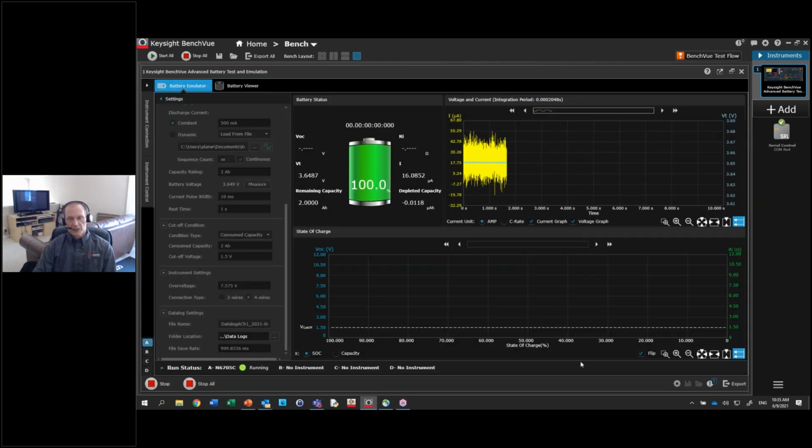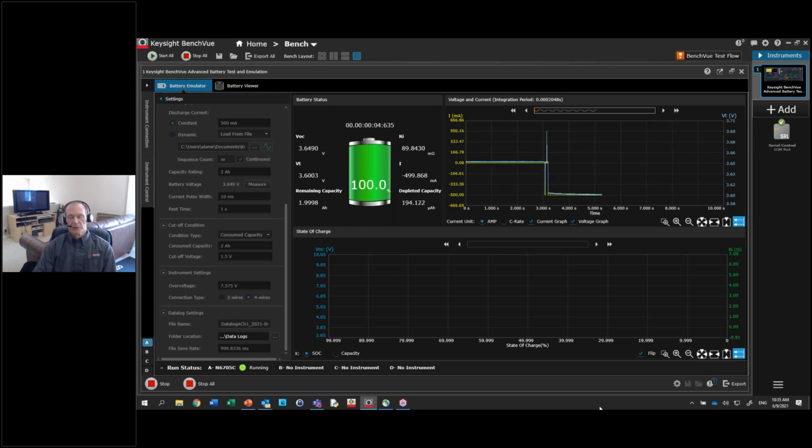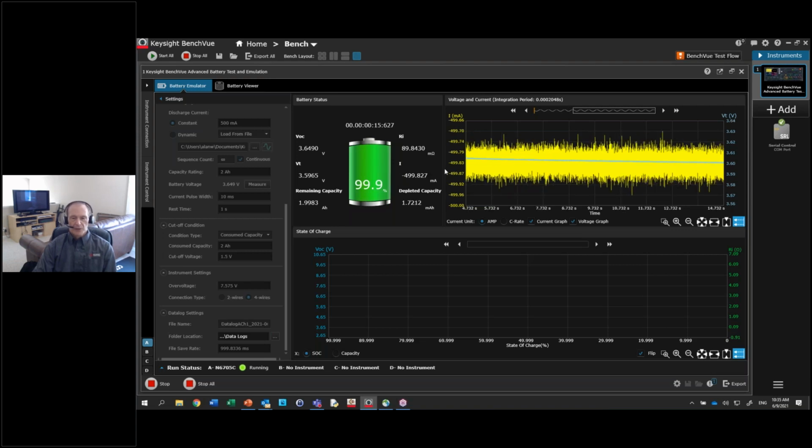And you can see here, it's going to take a second. It's going to do an initial measurement. So again, it's going to do that initial current pulse measurement, and then it's going to start draining the battery at 500 milliamps. So there we go. Up here you can see it's starting to drain the battery under the conditions I specified, and it's going to measure. Now I only have 1 point, so I have to wait for it to do the next measurement before you can actually see the graph at the bottom. But in a second you can see. It's just going to keep doing this until it reaches its stop condition, essentially.